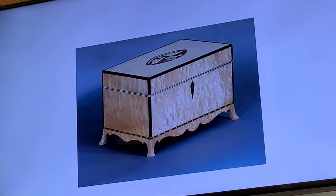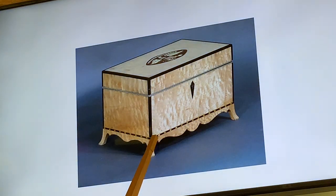Goes around it. So are those feet separate from the apron? Yes, they're separate. That thing would have been made in two pieces. You had the box, and then you had the feet frame screwed at the bottom of the box. But the frame itself, is it four feet plus the four aprons? Yeah, it's four pieces, and those are mortised and tenoned together. So a mortise cut in these feet, and a tenon cut on these pieces, and the mortise and tenon go in there.